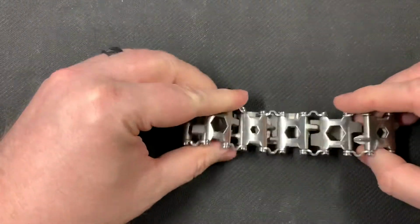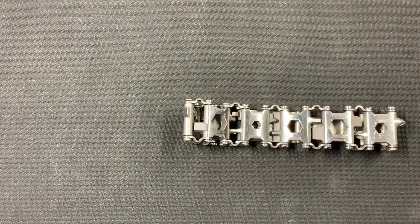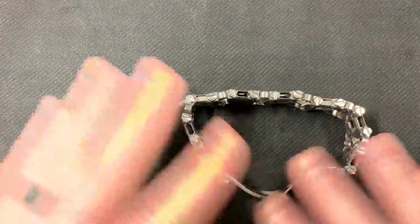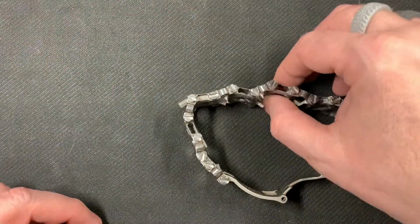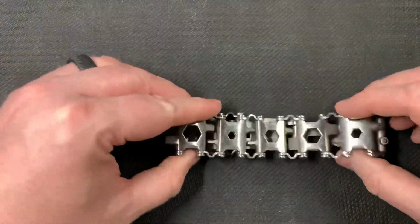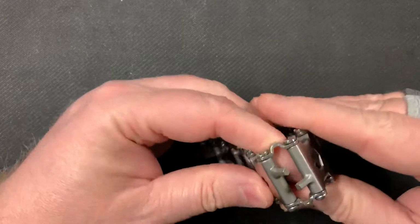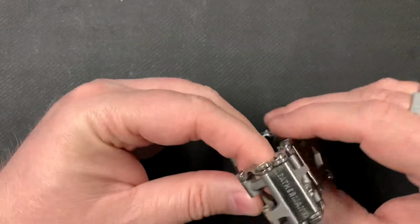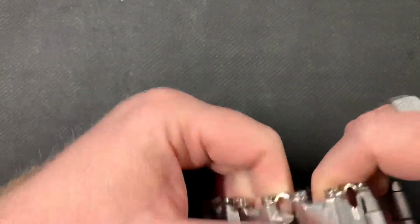Now these things are about 8.5 inches in circumference. Depending on the size of your wrist, you may have to remove one or two tools. They come with 29 different tools, a lot of drivers, hex drivers, a lot of different things.